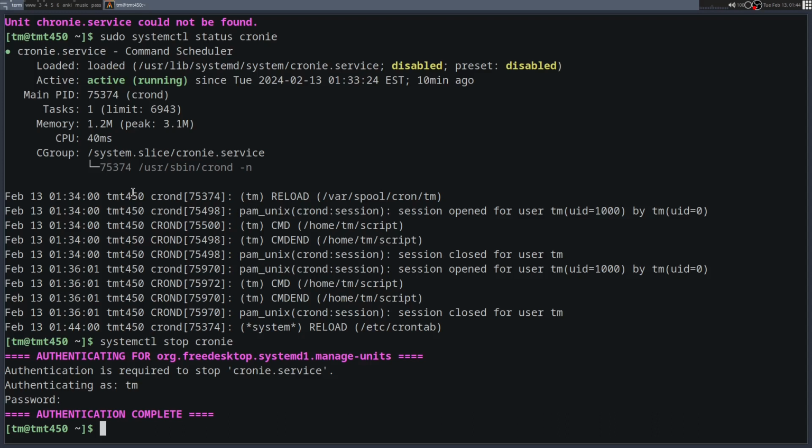So that's sort of the basics of how to run scheduled tasks on Linux. Typically it's done with cron. There are some alternatives, but if you want to dig into that, you might need to look into some more of that other stuff on your own. And yeah, that's the basics of cron.